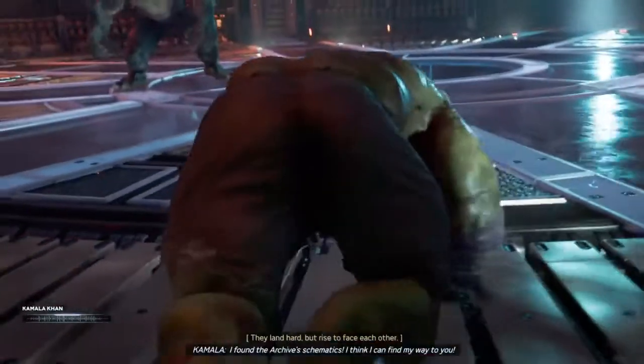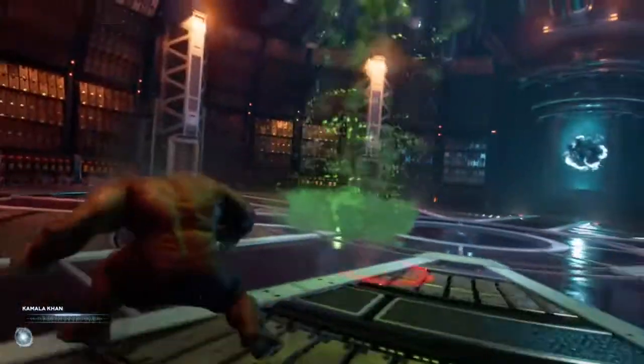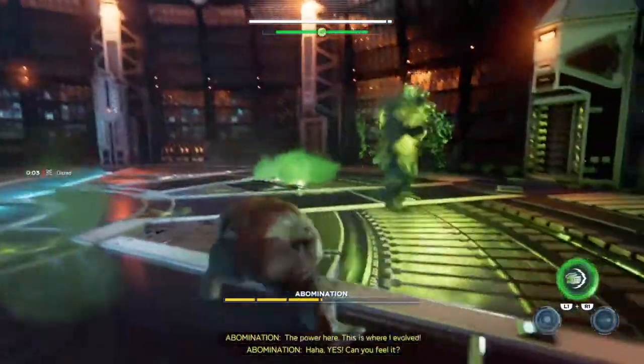How about you, buddy? Have you looked in the mirror? I found the archive schematic. I think I can find my way to you. Sweet! We've unlocked his actual abilities now. Abomination is going to come at us at full tilt. This actually feels really, really cool.